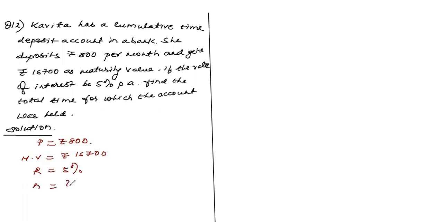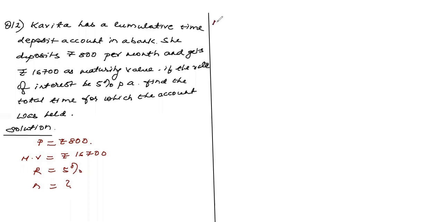So like I told you, children, maturity value is given and time period they ask. Whenever maturity value is given and time period they ask, remember, children, it will turn out to be a quadratic equation, just like your previous sum. Got it? So I told you what we do. We combine both the formulas, the two formulas you learned: one formula for interest, one formula for maturity value. We combine them and write one formula.